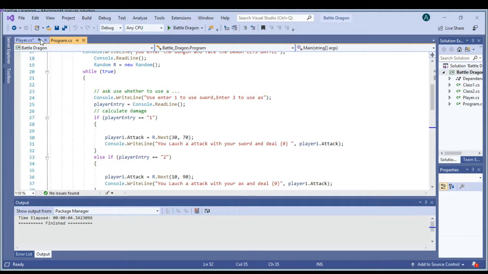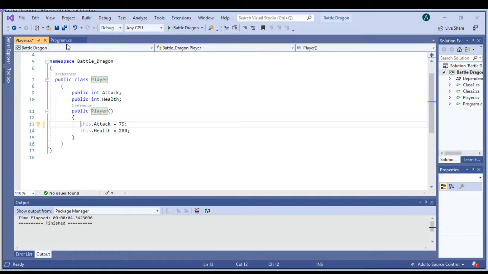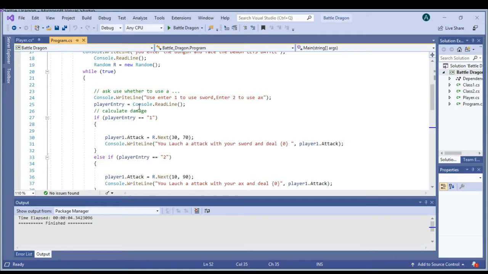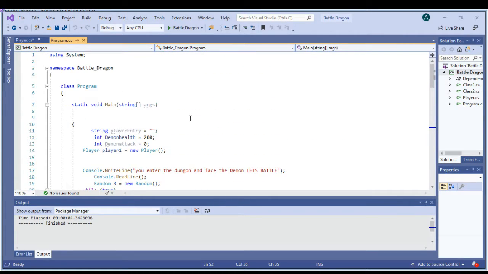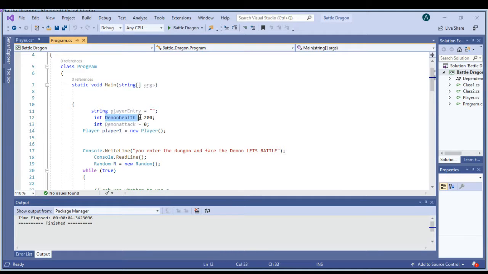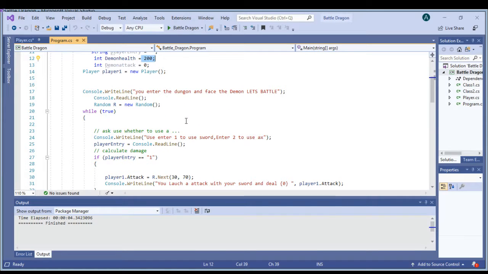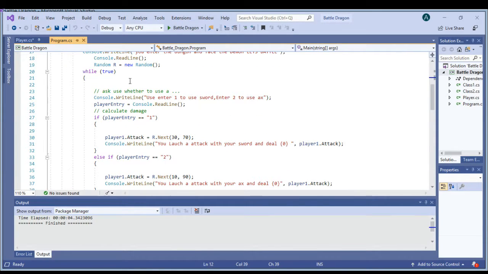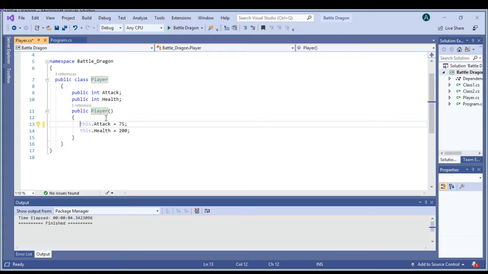Now I'm using the player. You could use the demon as well, but I have player attack and player injure, and you can use the demon or the player or both in your attack. So we got our demon health right here. The thing is that whenever we look at this, it says this attack. This attack is just irrelevant. It's not really actually here, because we run the program right now.